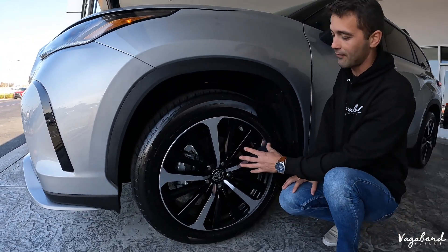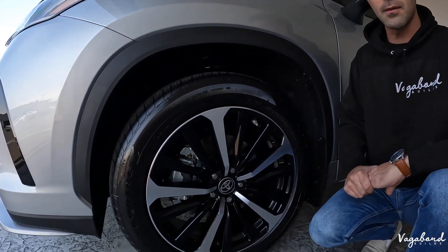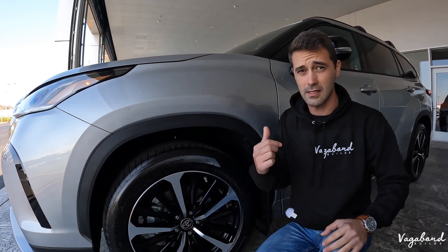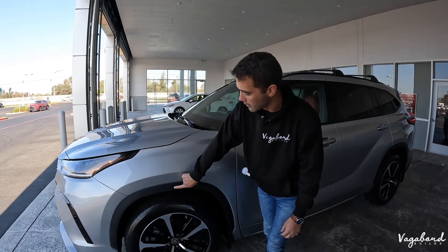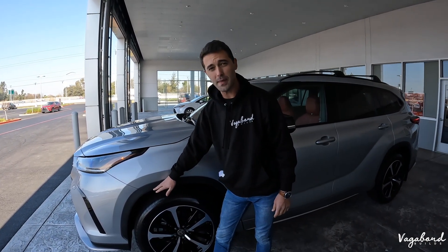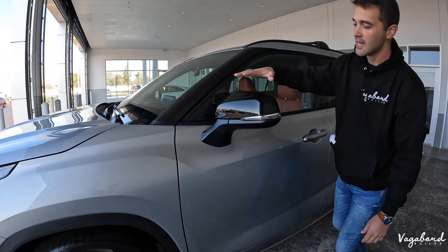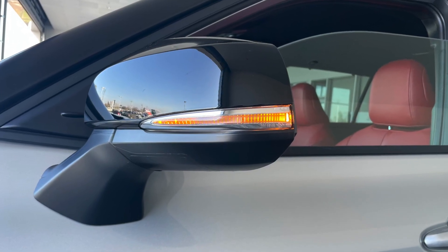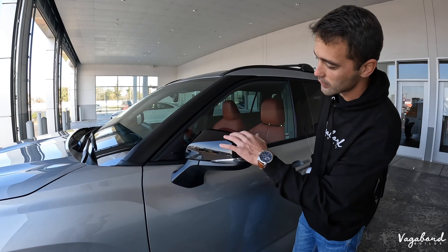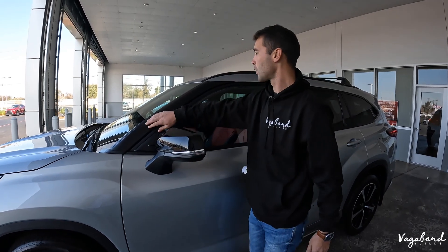On this XSC you do have these multi-spoke bicolor rims. A little bit about the suspension: you do have an all-terrain suspension that can be changed dynamically around different terrains like snow and sand — we're going to talk about that once we get into the interior. The trim is matte plastic, so take into consideration that this is durable and will take a beating in the long run. Side mirrors come with lane assist and lane departure, heated and automatic, with integrated lighting.